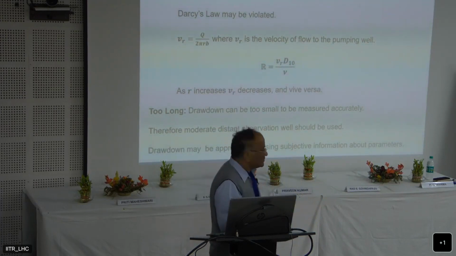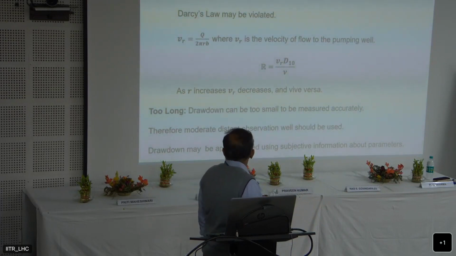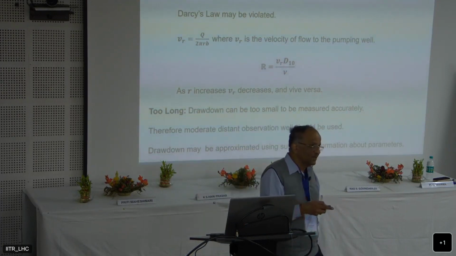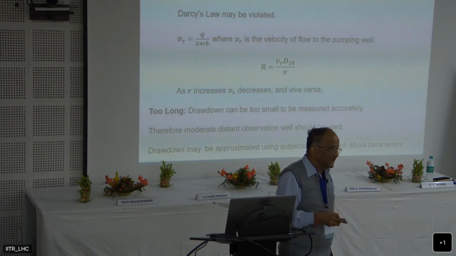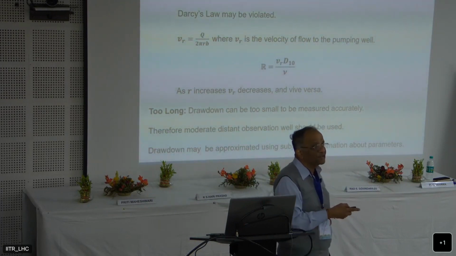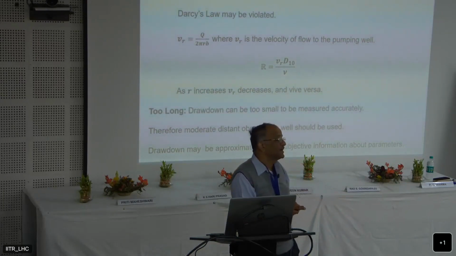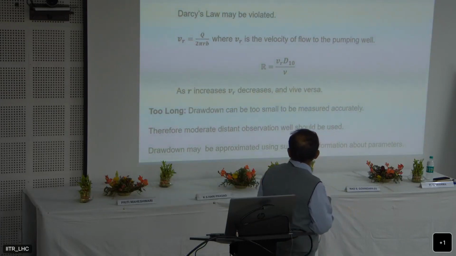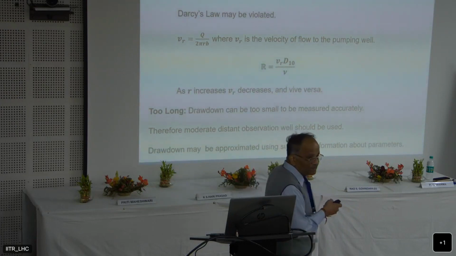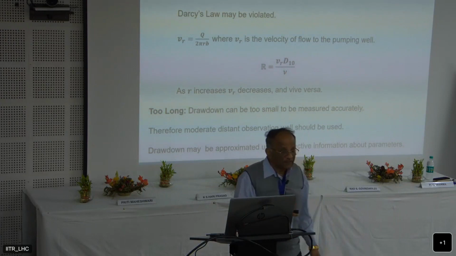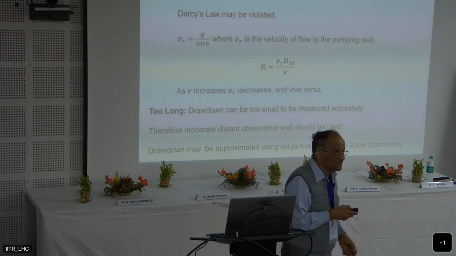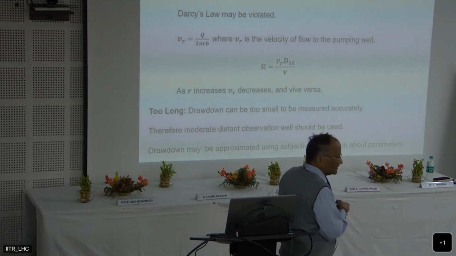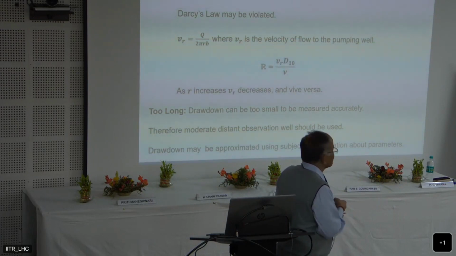So the main drawback of this is the heterogeneity. Basically, the pumping test gives an overall response of the aquifer. So the inherent heterogeneity within that aquifer cannot be captured by the pumping test analysis. And especially if you are having only data from the pumping well itself, near the well, because the diameter is very small, there is a possibility that the flow or Darcy's law may not be valid.